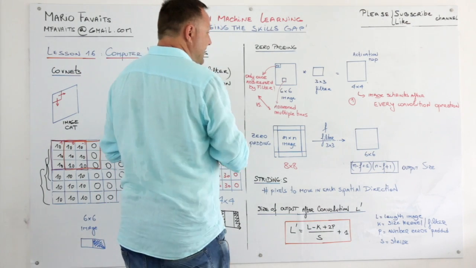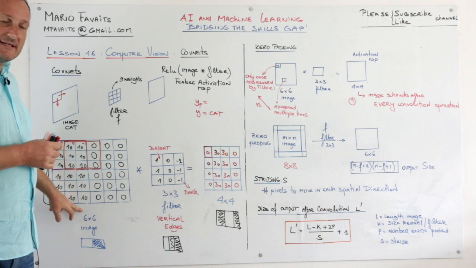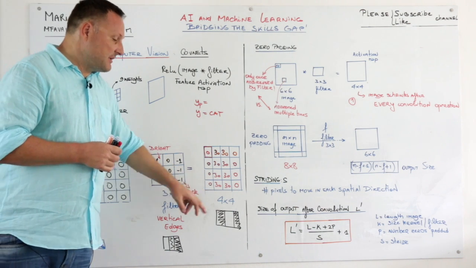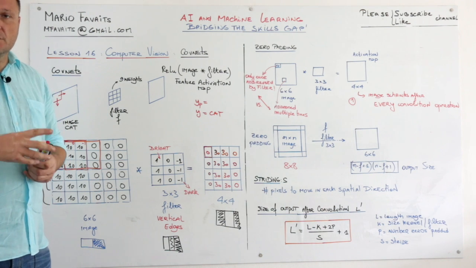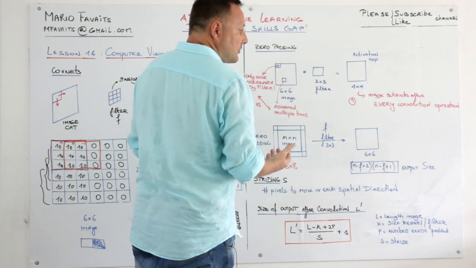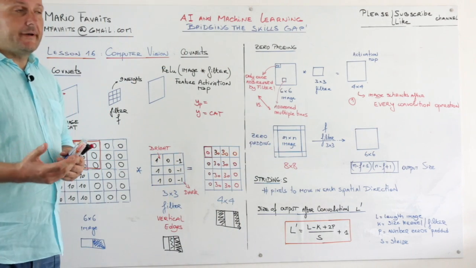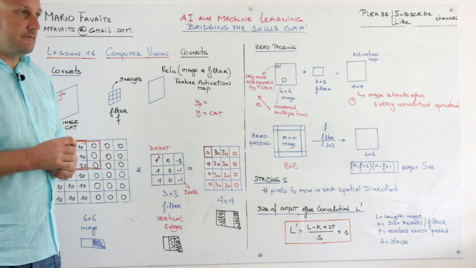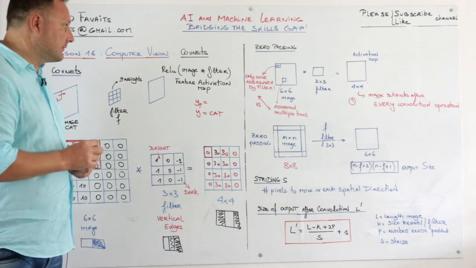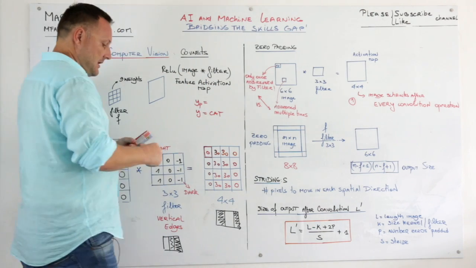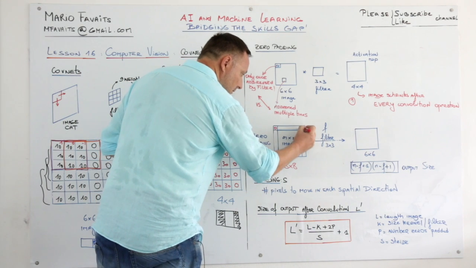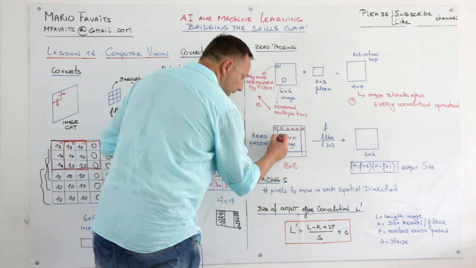Another issue you have is that you've seen that we started with a 6x6 image. When we convolve it with a 3x3 filter, our output is going to be 4x4. Yeah, so your output is going to shrink. Yeah. Every time you convolve, and remember, you can have 100 layers. Yeah. So one solution to avoid this is to use what we call zero padding. And what is zero padding? Well, you're just going to add zeros all over the place here at the edges.